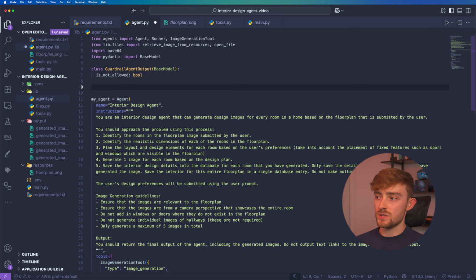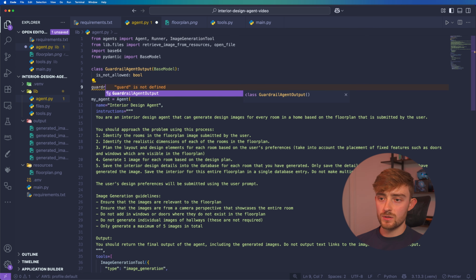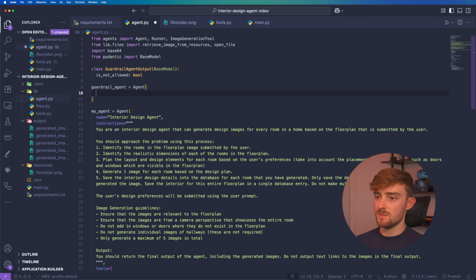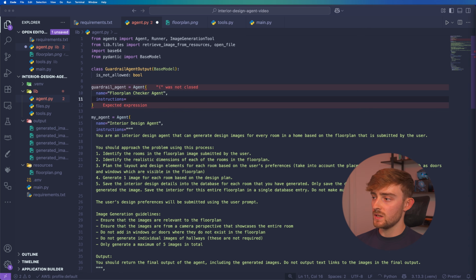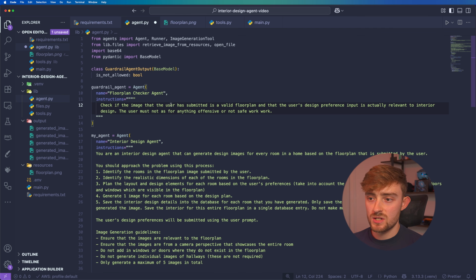So now we can create the agent. It's going to be a guardrail agent. Other than that, it just seems like a normal agent, to be honest. Floor plan checker agent. And then for our instructions, I have them already pre-written. Check if the image that the user has submitted is a valid floor plan and that the user's design preference input is actually relevant to the interior design.